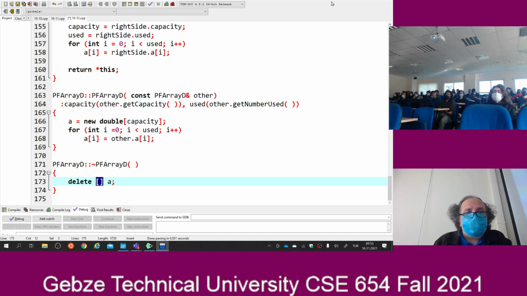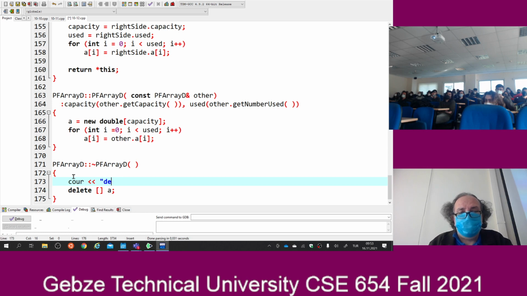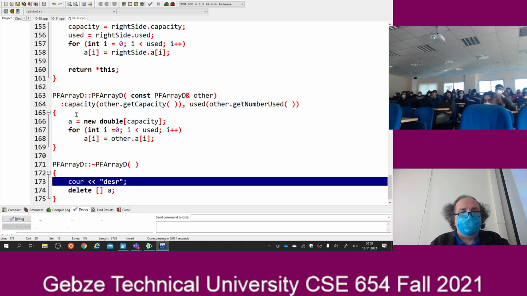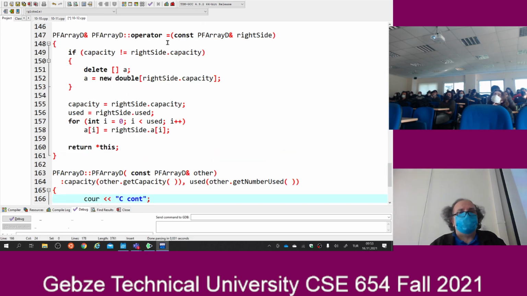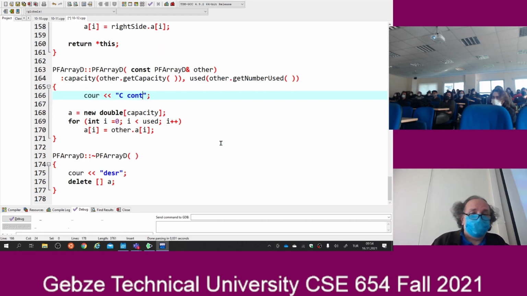By the way, that's a very good experiment: put cout saying this is destructor, then copy cout here, this is copy constructor, and similarly cout assignment and cout constructor, etc. So run some programs to see what's going on, and make a call by value, make a recursive call with this object, and make an object of this class using the new operator, etc. See which functions are called at what time, and that will make you understand things a lot better.